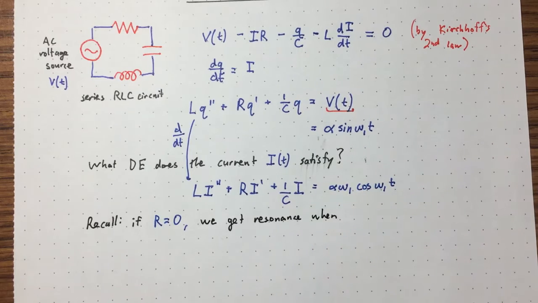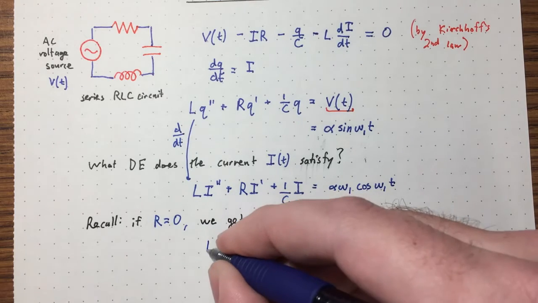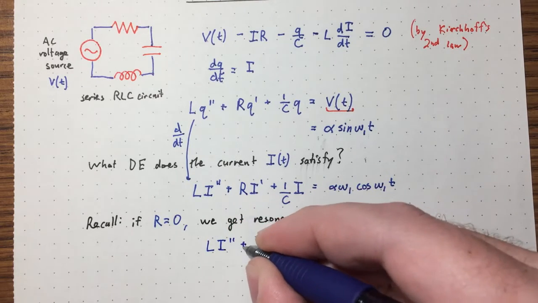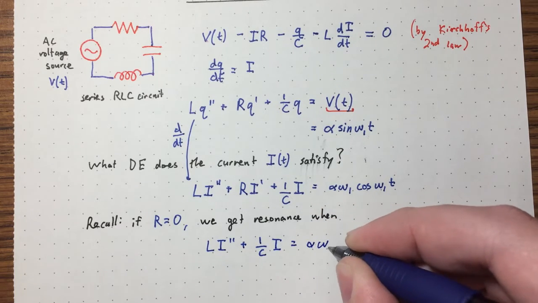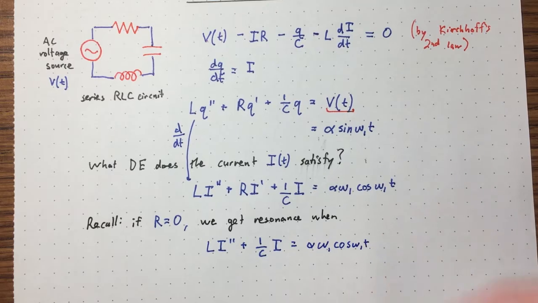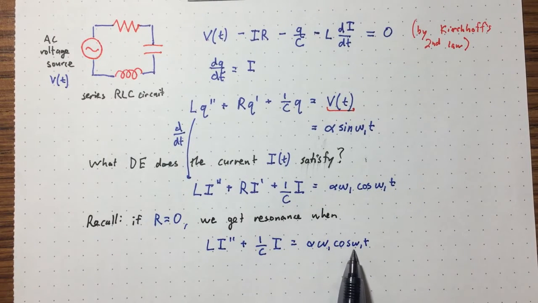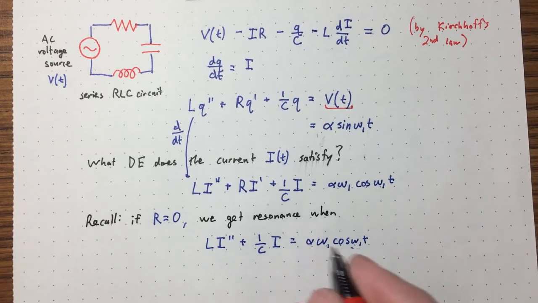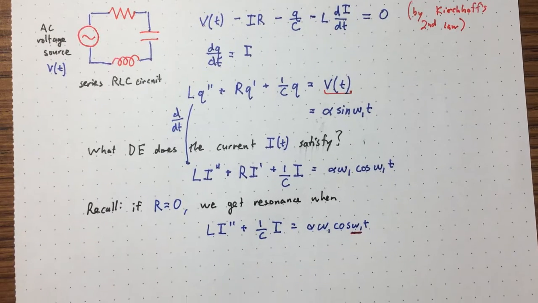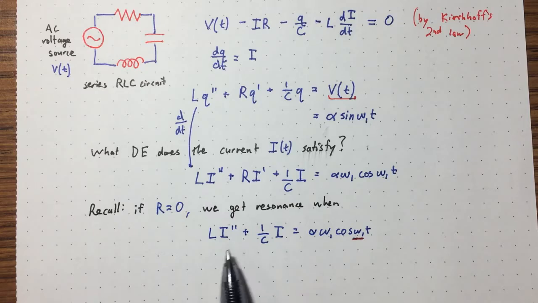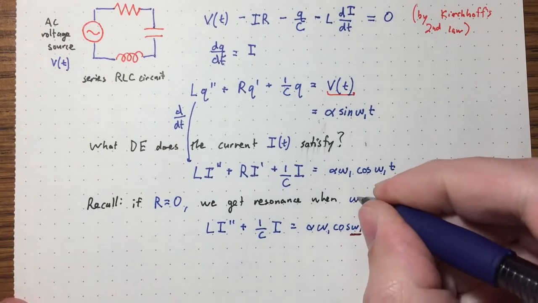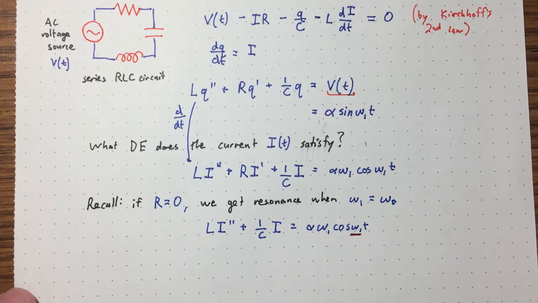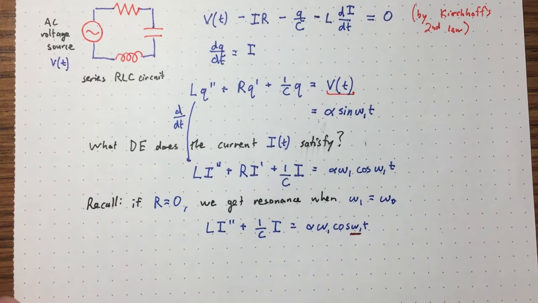when, let me just write out our equation. It's easier to picture. So R is 0, so I'm just going to get rid of that term. Okay, so when do we get resonance? We get resonance when this frequency here of the driving force matches the natural resonant frequency of the system. And so it's when omega 1 equals omega 0. Omega 0 is the natural resonant frequency of the system.